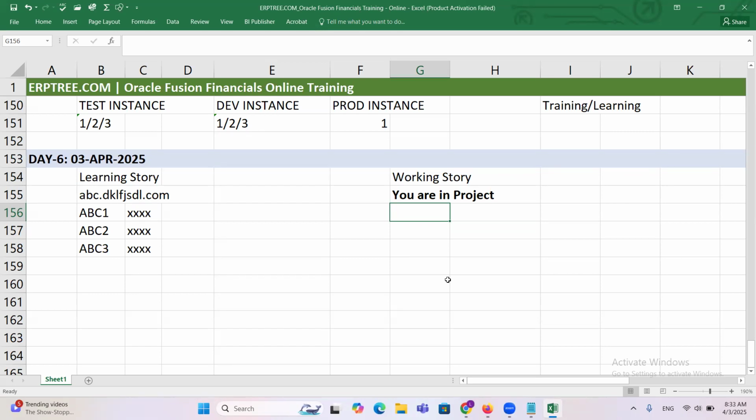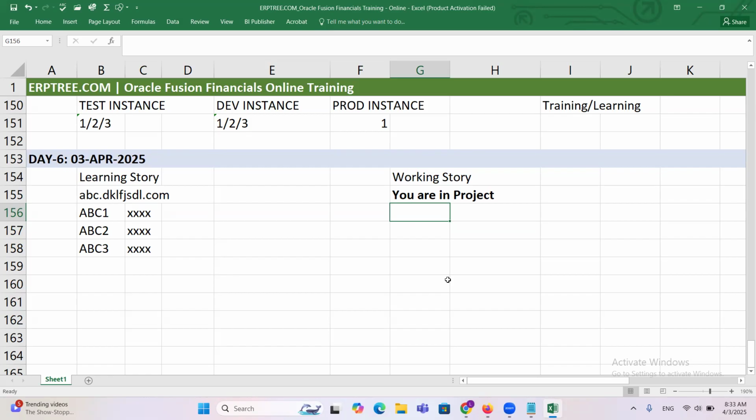Okay, you are in the project. Yes, you talk to your project manager to help you get the client instance access. Directly they may give you access by sharing the URL and some common username also. Sometimes in the projects, they may not immediately create a separate user login with your email ID. There could be one common login name which everybody may use in the project, whatever the case may be, but you ask and you get it.